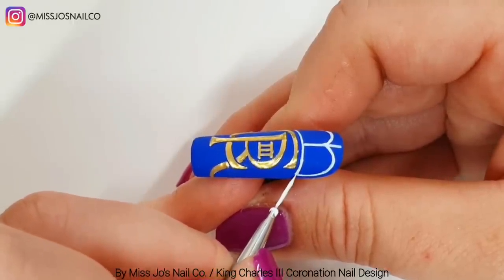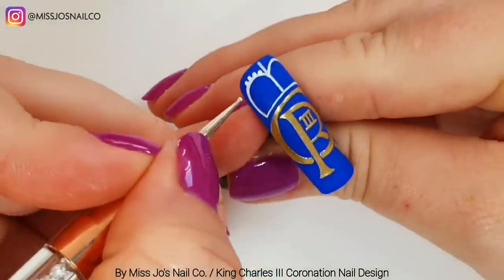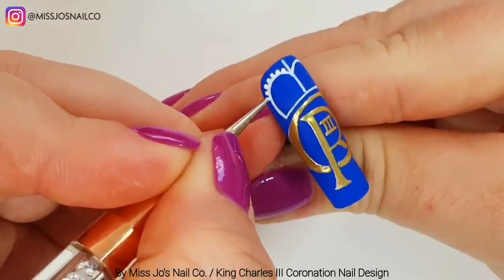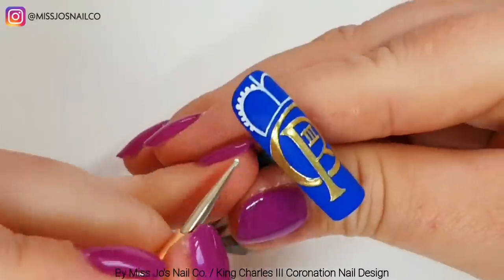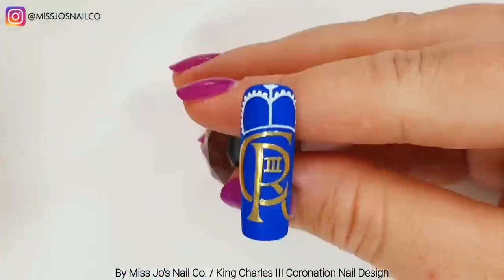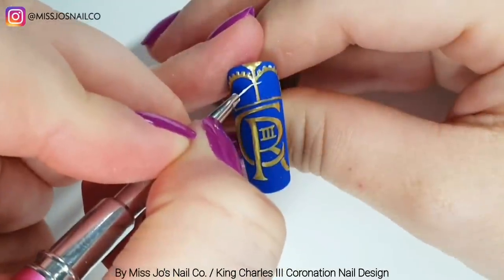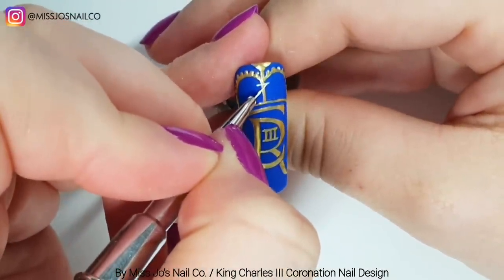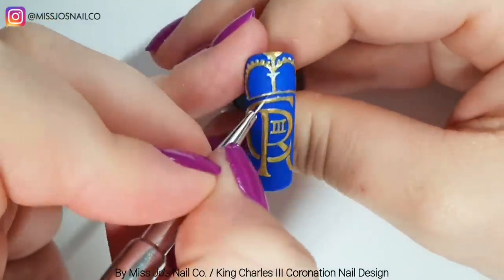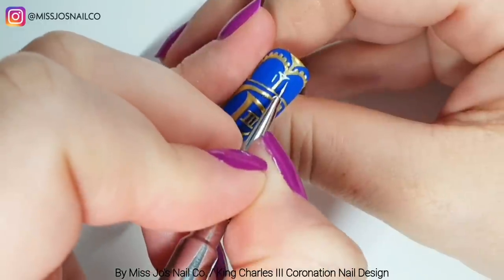And then before going on to the next step, I decided to cure it, chrome it, and top it. Because if I do mess up the next step, then I can wipe without taking anything off. If I carried on without curing, if I messed up the middle bit and I wiped, I'd end up messing up the outside. But if I cured it and chromed it and then messed up, when I wiped, I'd take off some of the chrome. So I topped it as well, so that if I do mess this bit up, then I can just wipe it off and nothing else is going to come off.